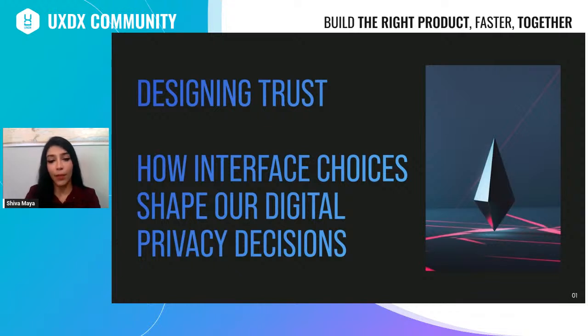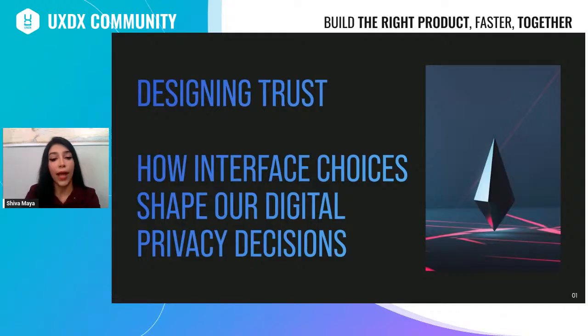Imagine this, you're browsing the web looking for a new pair of shoes. You find a website that has exactly what you're looking for. And they even offer a 10% discount if you sign up for the newsletter. You think, why not, and enter your email address? But what you don't realize is that by signing up, you are also agreeing to share your browsing history and personal data with third-party advertisers. The fine print was there, but it was buried in a wall of text that you didn't bother to read. This is a classic example of a dark pattern, where the design of the interface tricks you into giving up more than you intended.